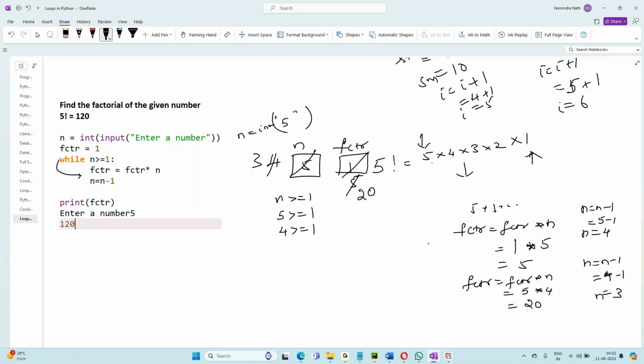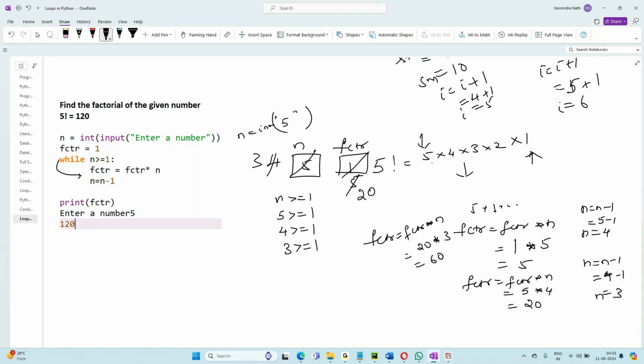Right, next. Again you are checking 3 greater than or equal to 1, which is again true. True means you are going inside and you are saying fctr is equal to fctr into n. So what is fctr here? fctr is 20. What is the n value here? 3.